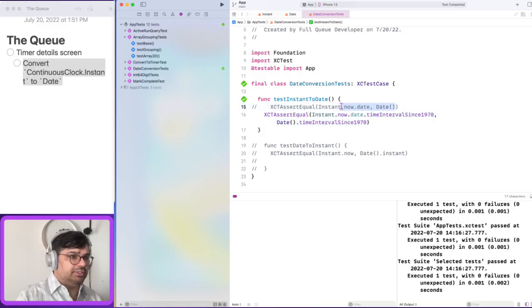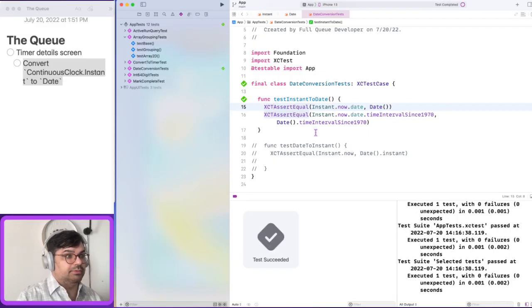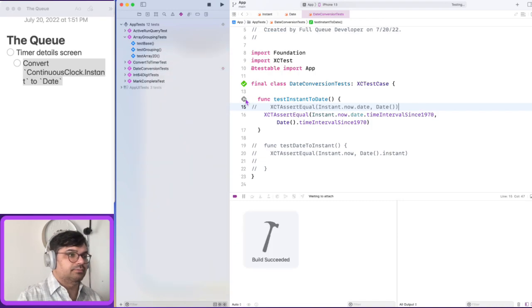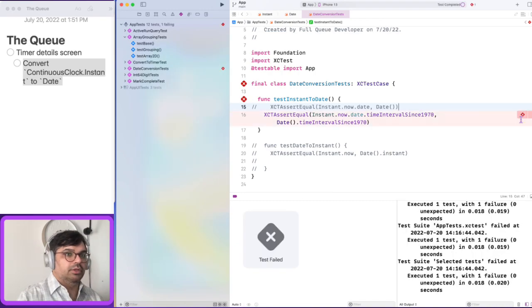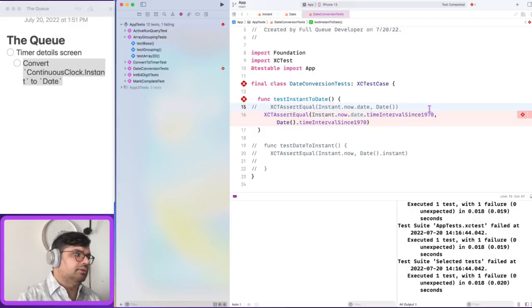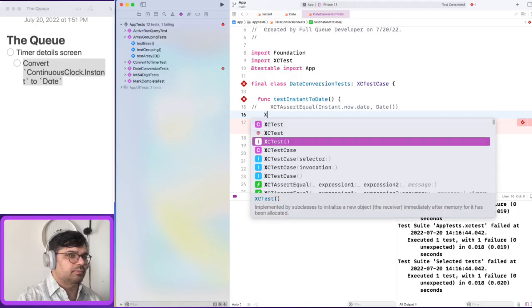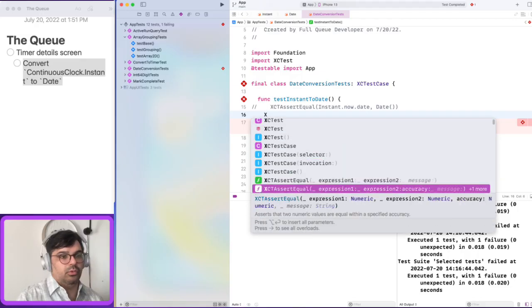These equal, but these don't equal anymore. I wasn't expecting this to pass anyway. I was kind of confused that it was. Yeah, sometimes it passes. Here we go. Now we get a failure here. It's off by just the slightest little bit. So I think we can have an assert equals with error or with accuracy.